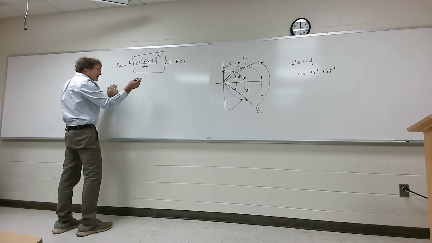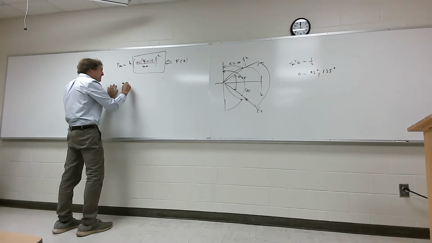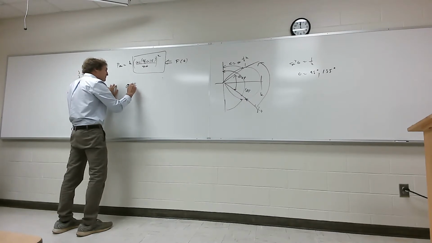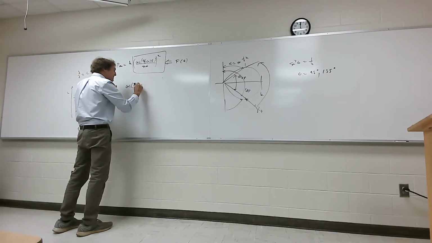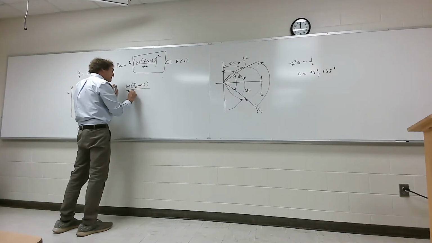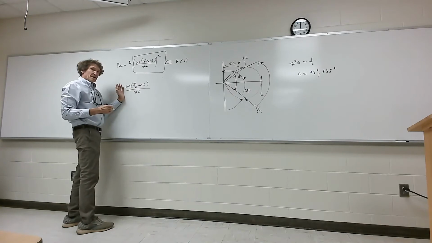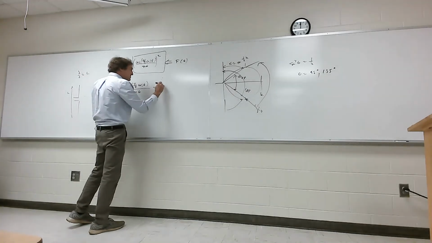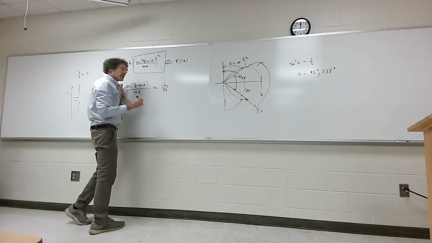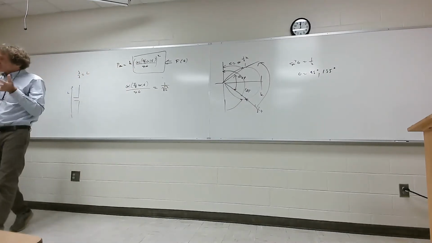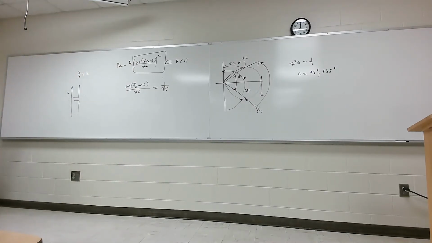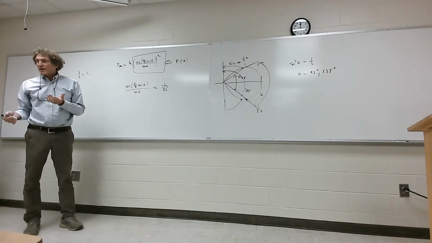So to get the actual beam width using this function for the half-wave dipole, you would set cosine of pi over 2 cosine of theta over the sine of theta, and now you should square this and set it equal to 1/2. But what I'm going to do is make this equal to 1 over square root of 2, because that's the same thing as squaring it and setting it equal to 1/2. It negates the squaring factor. Y'all follow me?